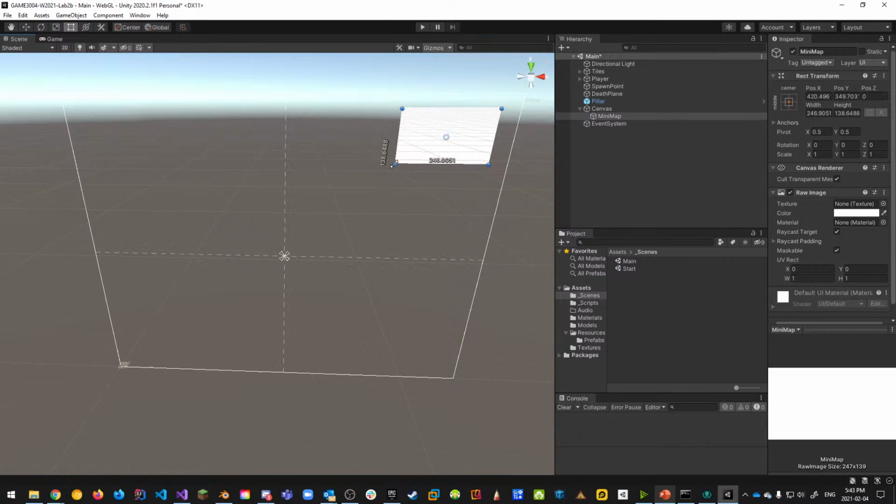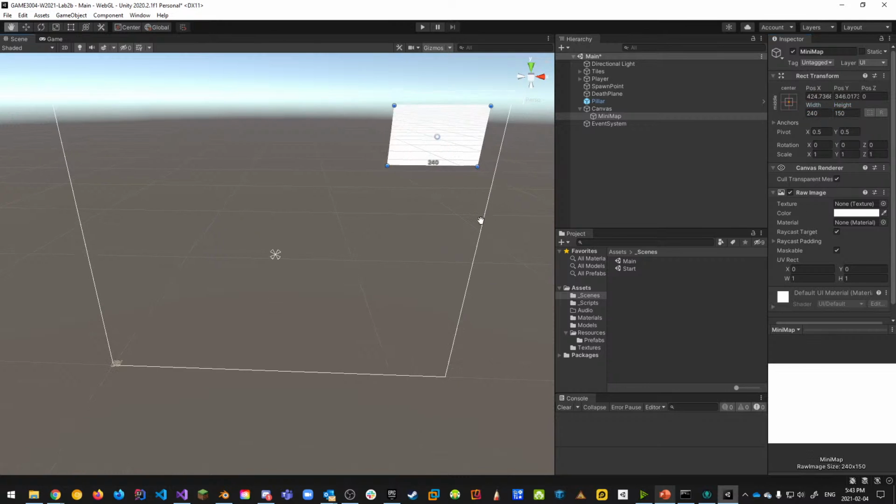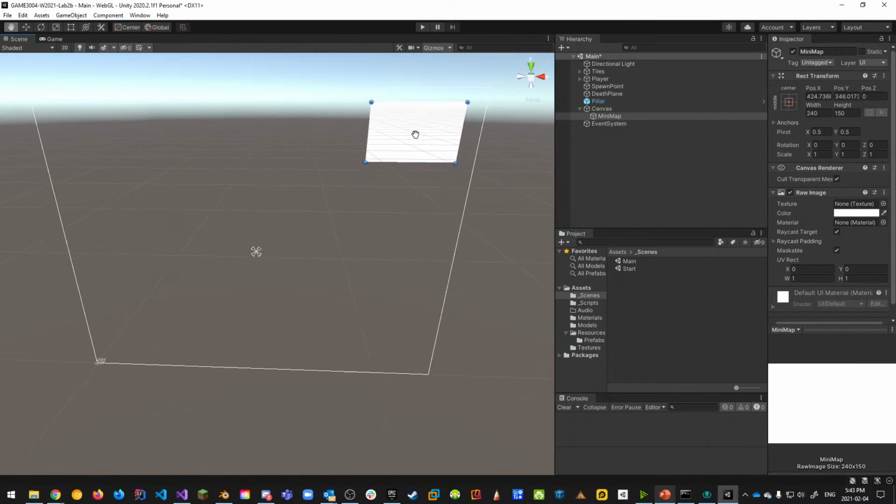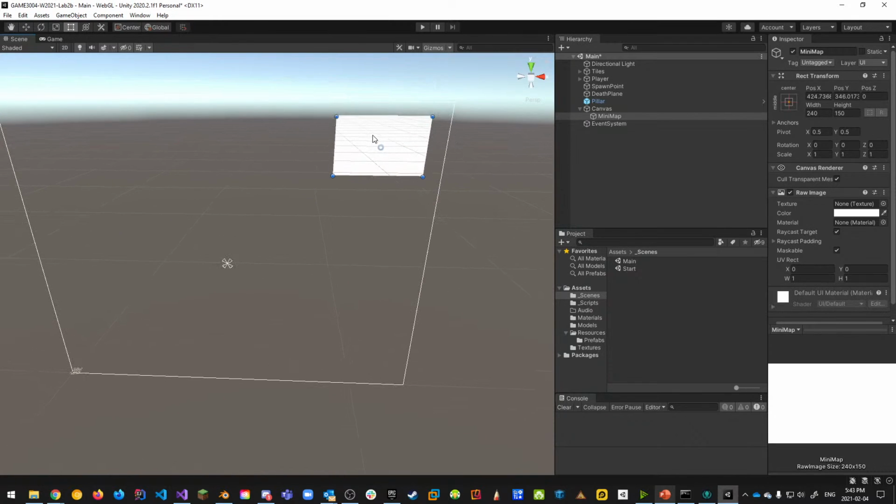My eye says it should be probably about this wide. And then I can numerically change this width and height over here. So 238 point something and 146 point something harkens to 150 by something like 240 as a ratio. That's where the information is going to go.